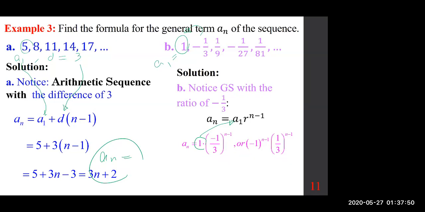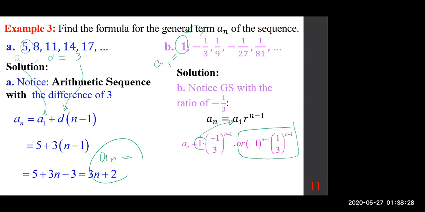Now, why am I writing it in this fashion? You'll see it when you go to calculus 2 and we use sequences and we look at the concept of convergence and divergence. This is known as an alternating sequence. Alternating sequence means the sign changes. So if you're given a sequence and you've got to figure out what type, there are really two ways. Look at the sign separate from the rest of it sometimes.